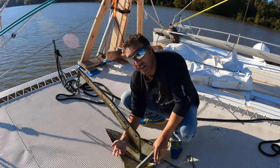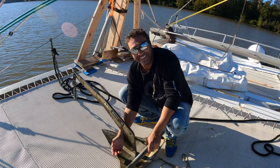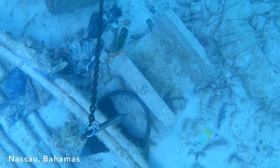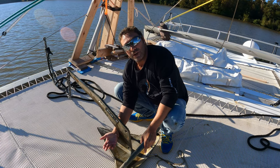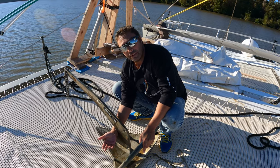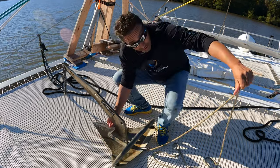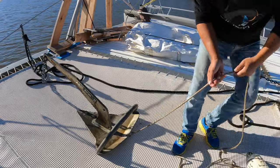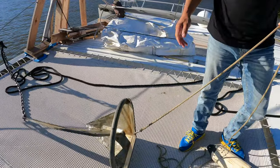And if it was caught, like we got caught in Nassau, under power lines, underwater power lines, cables, under here, I had to go scuba diving and remove it. But if we had a trip line, the theory is we can pull the anchor out from under the obstruction.